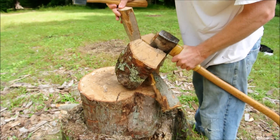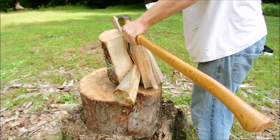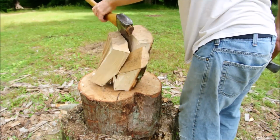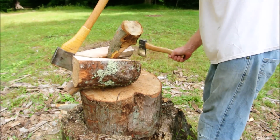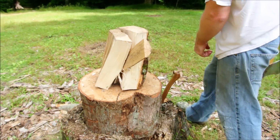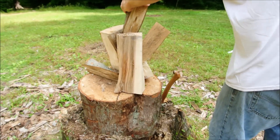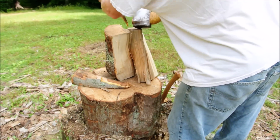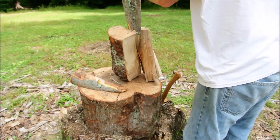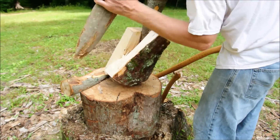Okay, typically I hold the axe to control the log, and then use my right hand to operate the hatchet. You get strings like these, eliminate them. The only thing holding this together is strings. You sever enough of them and it separates. But yeah, there's something in there I can see. This will finish it though. There's something substantial in there.